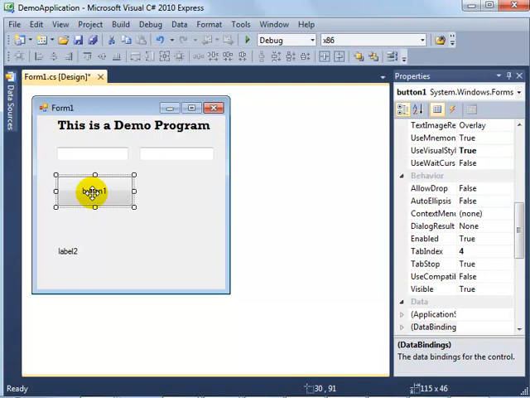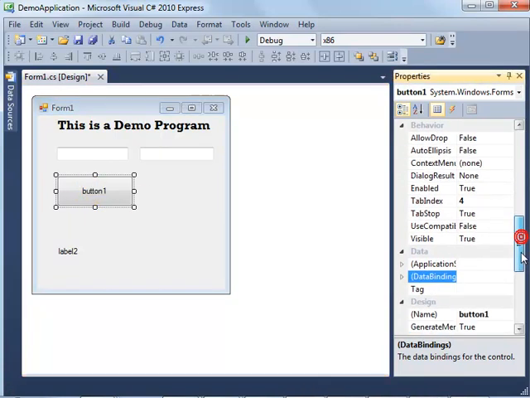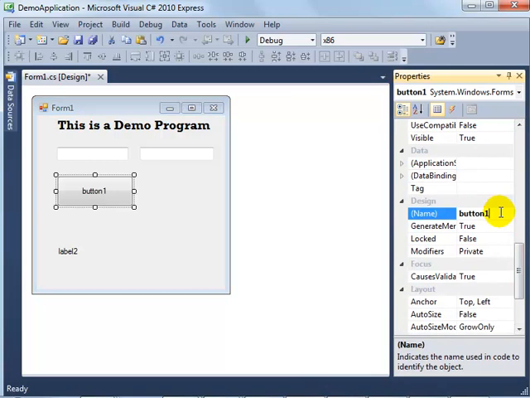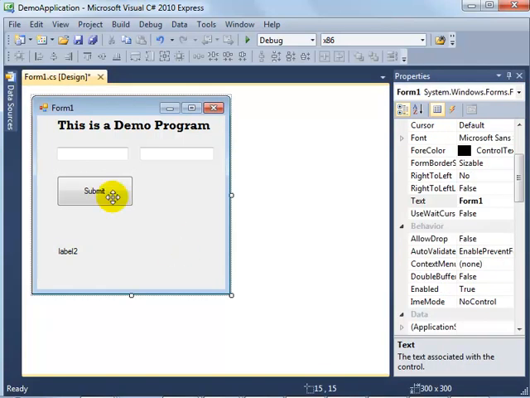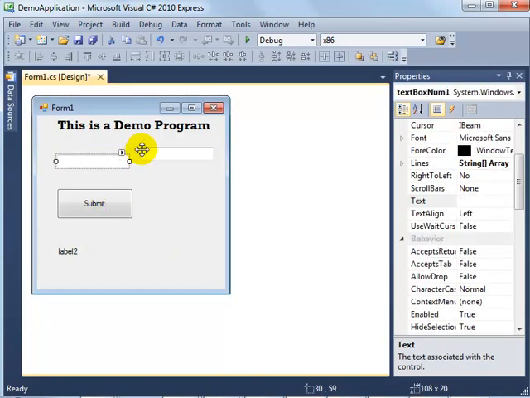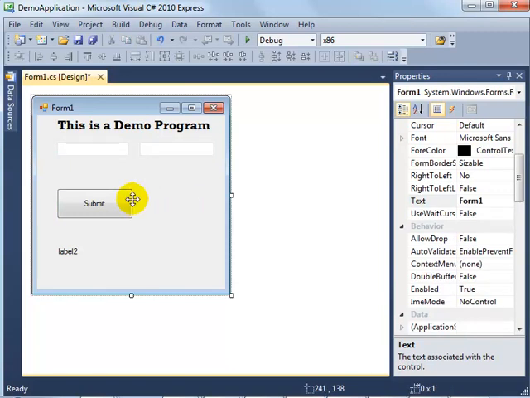Okay, now let's look at the button. Now we need to name this button as well. So let's go find the name of this button. We're going to call this button Submit. Okay, remember that's the name that it's going to be referred to in the program. If I want it to display something different, I can change the text. So I'm going to have it say Submit. And for now, I'm just going to leave label 2 unchanged. All right, if I don't like this layout, I can just move these things around a bit. I could stack them up, I can move them over. All right, so get the point there. Those are all very flexible in how you position things.